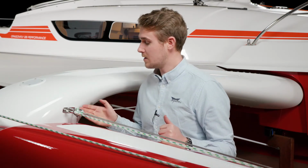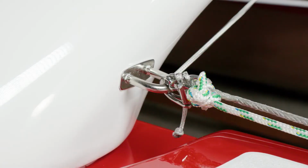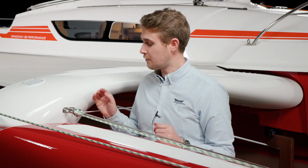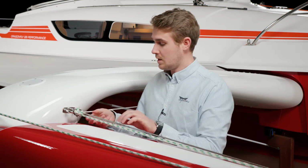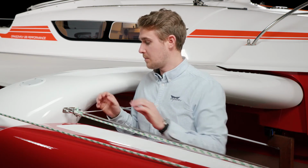Here I'm standing in front of the front starboard wing. I just want to tell you a little bit about this stainless steel eye. This stainless steel eye has several functions. As you can see here, we have parked the extension for the barber holder that we use for the gennaker. Here you have the support stay for the bowsprit. But you also use this stainless steel eye for the anchor bridle when anchoring. With this anchor bridle, you avoid fishtailing in the wind.